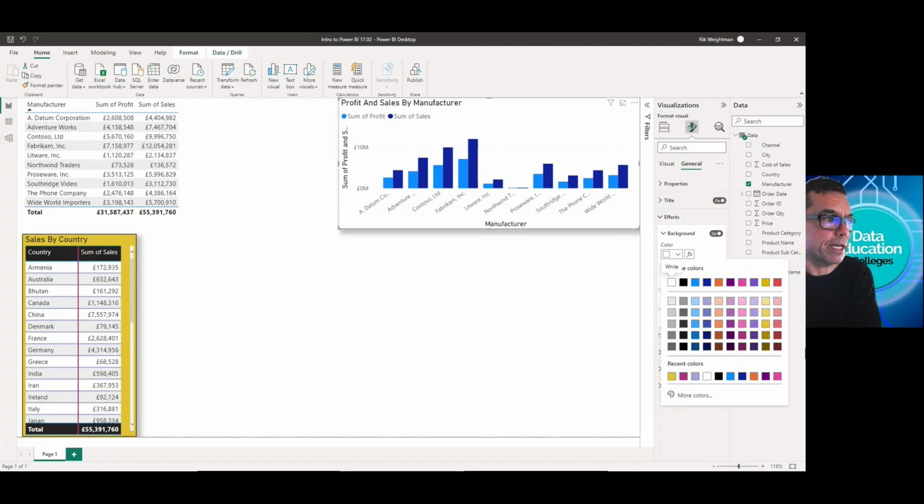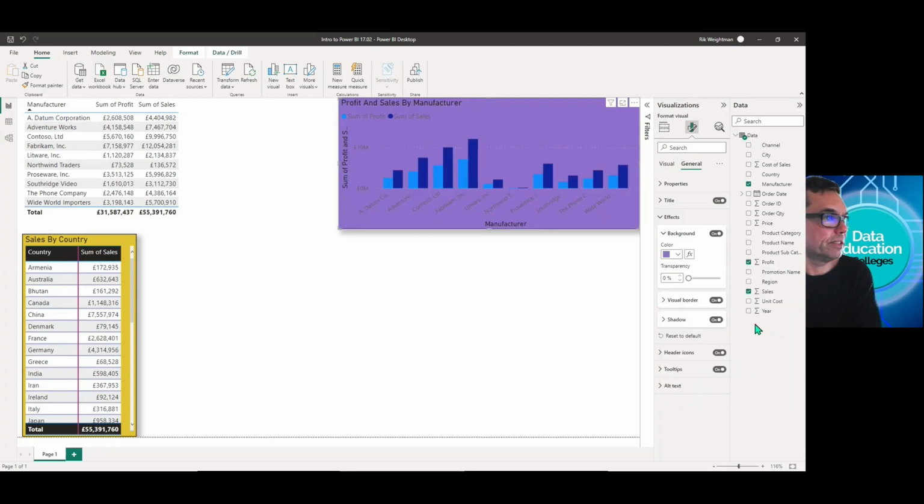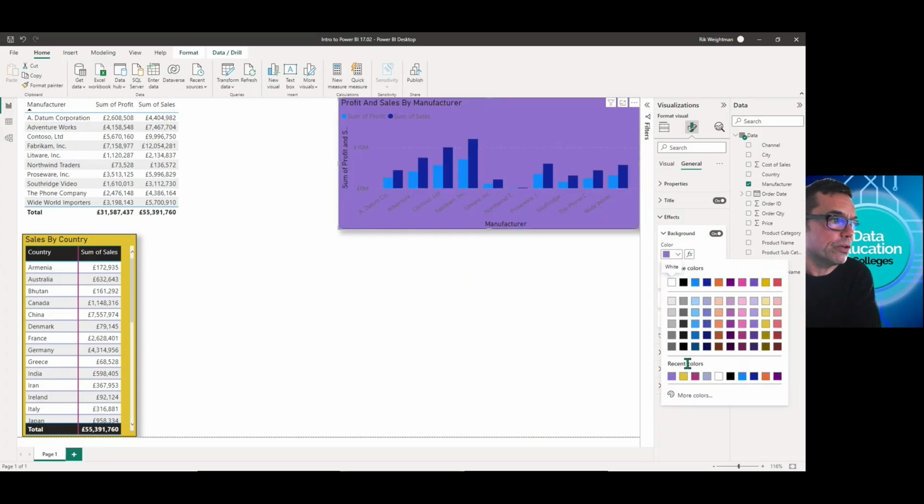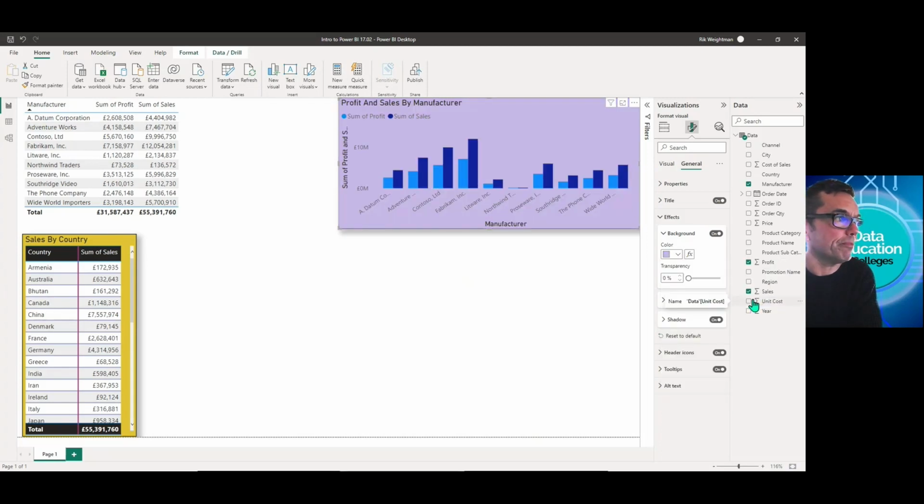Backgrounds, let's pick again something horrendous. Yes, probably not that. You just play around and pick something a bit easier to see, just about. And you'll notice as well, this legend here, which tells us what the different colour blues are. Sum of profit, sum of sales. It is the sum of the profit and the sum of the sales, but the more expressive way of putting it would be total profit, total sales, probably make more sense. So we can do that.